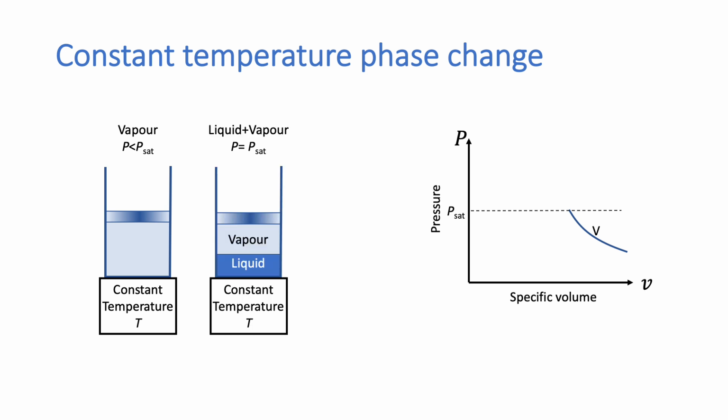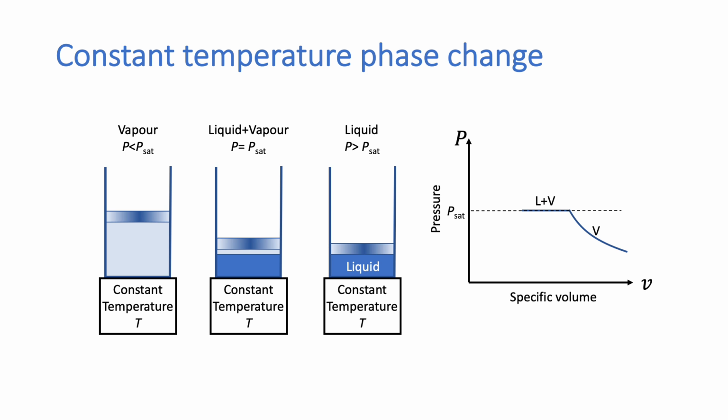Once the saturation pressure is reached, the vapor will start condensing and turning into liquid. As we compress that, the volume will decrease as the system is compressed further. The compression of the liquid plus vapor is shown by this line at the saturation pressure. Finally, all the vapor would be compressed and have turned into liquid. The compression of the liquid then can be shown by a line on the PV diagram. This line that we have drawn is a line of constant temperature, an isotherm.